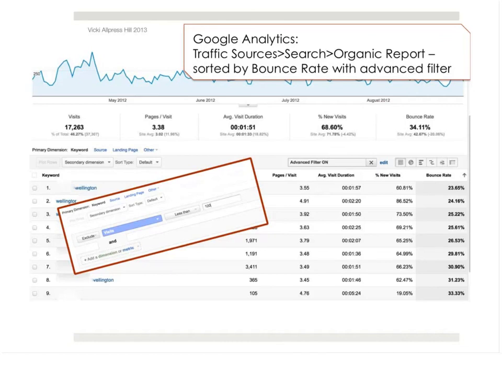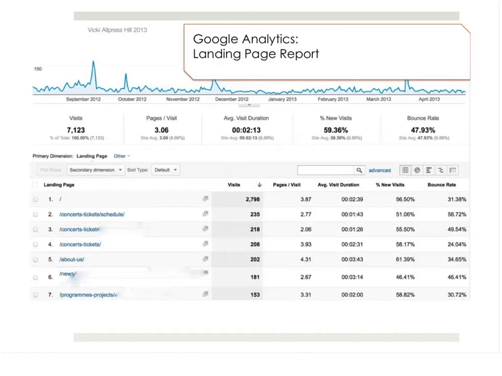What I did here is I sorted the keywords by bounce rate, I think, maybe I didn't. But anyway, I wanted to just say a little tip here, that there's an advanced filter function on each of the reports, and you can filter out things that are kind of skewing the report. So in this case, I wanted to filter out any visits that were less than 100. So if a keyword sent one visit, for example, it could really skew the results. So just be aware, you can play around with that. You can exclude or include certain things through that filter in your report and customize your report a bit further.